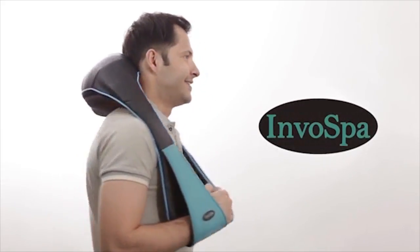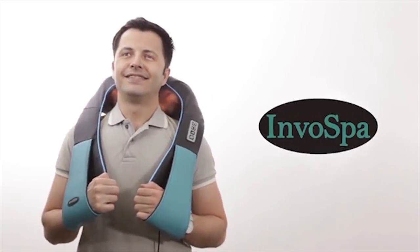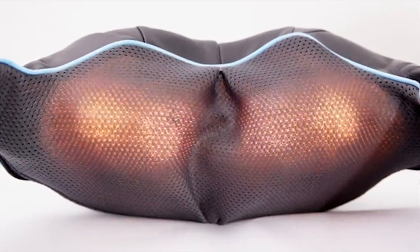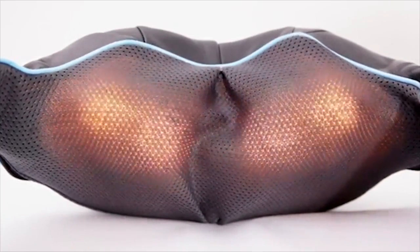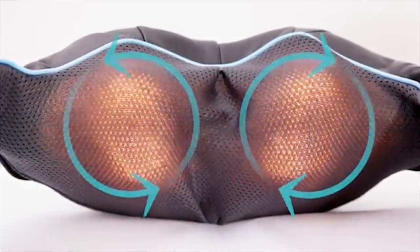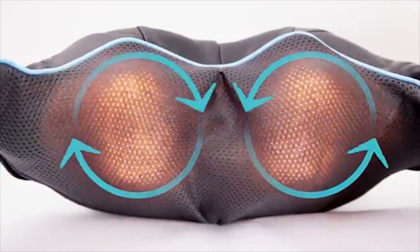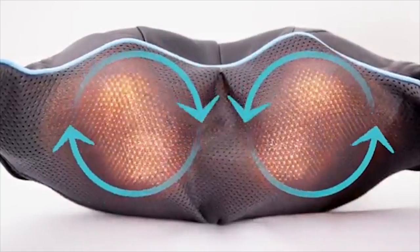Introducing InvoSpa, Shiatsu Neck and Shoulder Massager, the best in the market. The InvoSpa massager is designed with 8 massage roller balls, big and small, to provide a deep tissue massage. It has 2 massage directions that auto-reverse each minute, mimicking the motion of an in-person massage experience.